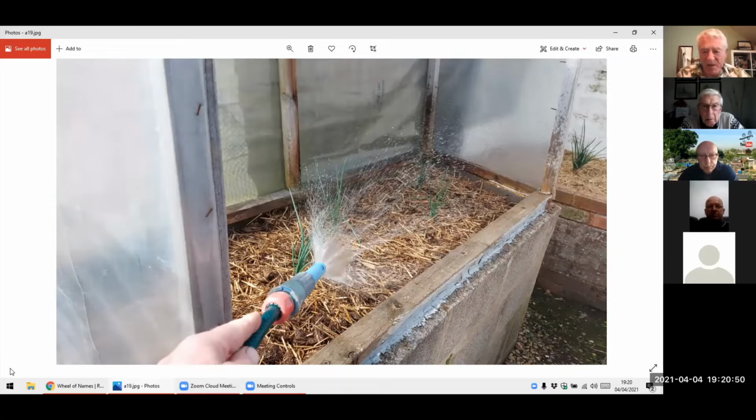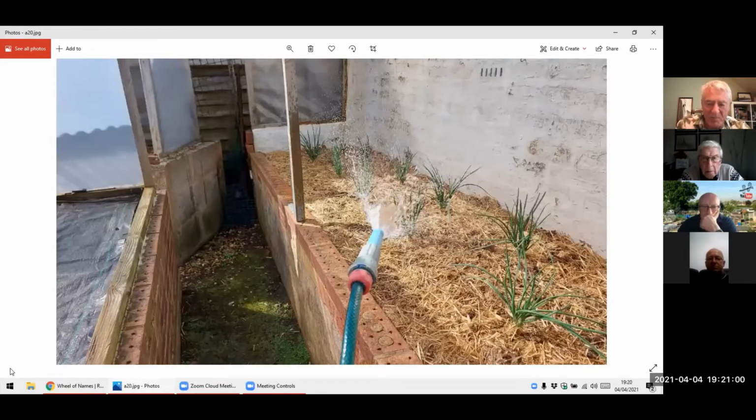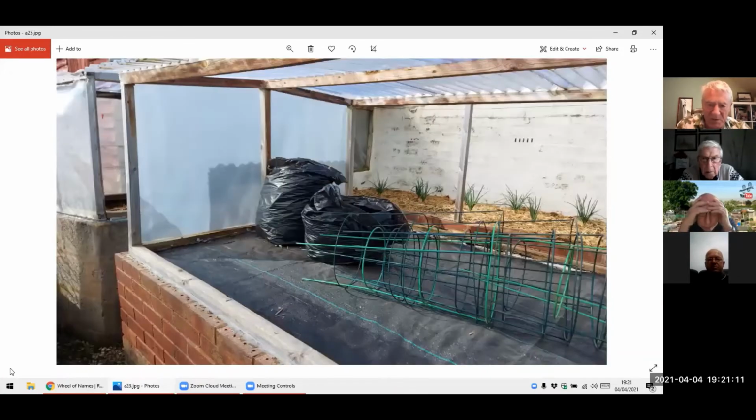While I was at it, my shallots had a good watering. That was the exhibition shallots I'm doing now, pricking out before that. Don't forget the straw which I've mulched, that will keep the moisture in. This middle bed, I should be doing that next week, hopefully.